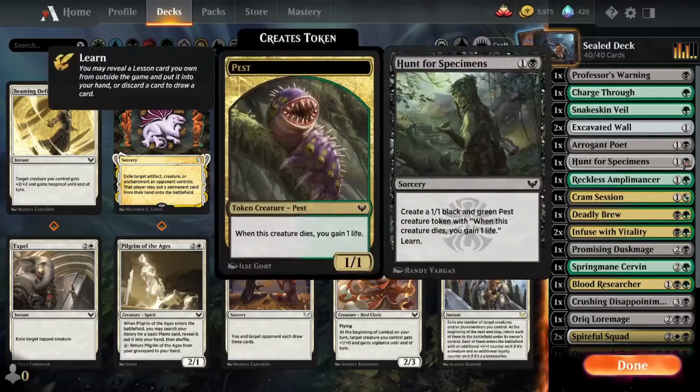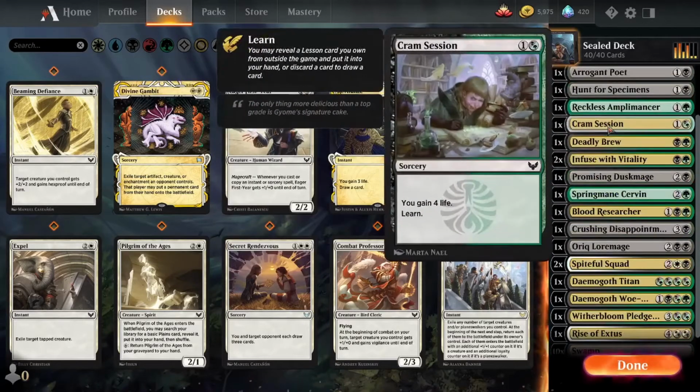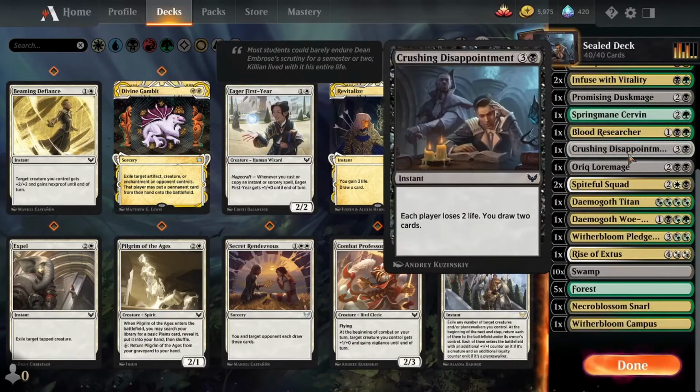Cool. All right. And just so if you didn't know what we were just doing right then, what I'm doing is I'm counting the black symbols, not including stuff that has a black and a green symbol.